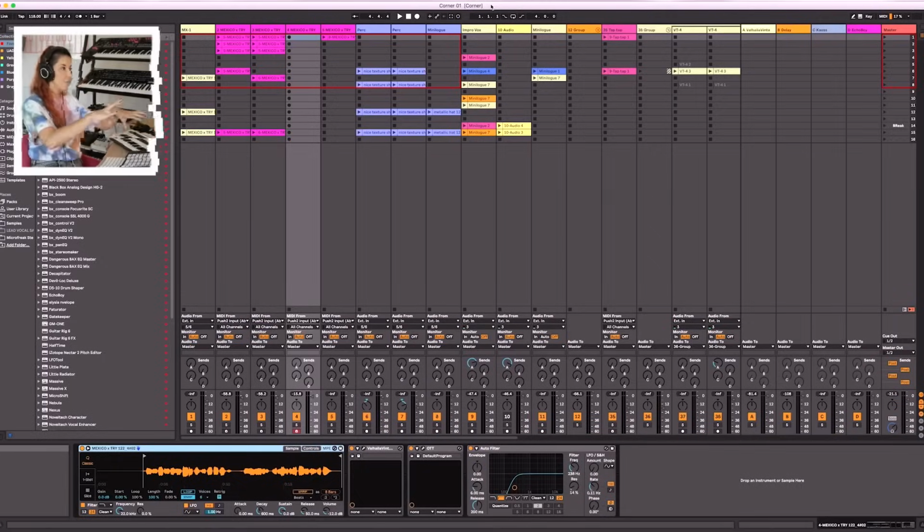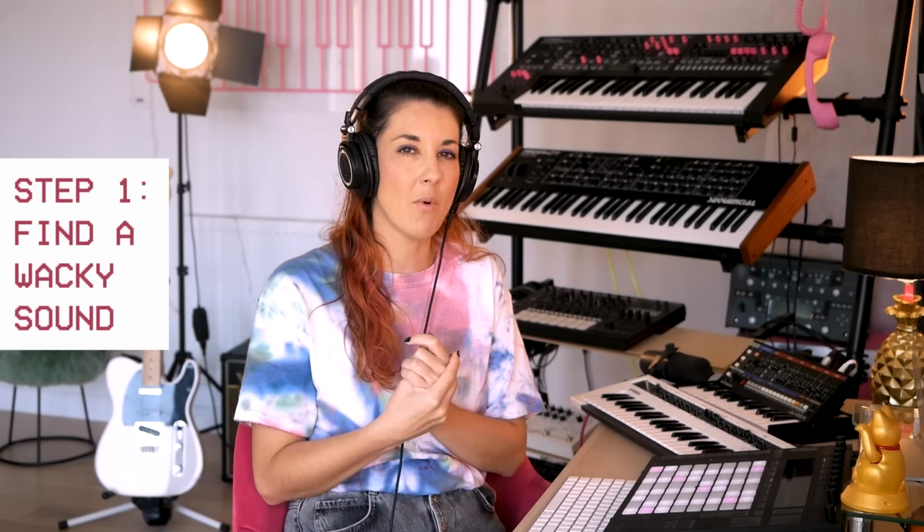So now, actually, I never write on the piano or in a traditional songwriting format anymore. I find that by using Ableton and throwing lots of sounds and creating a big palette, it inspires totally different rhythms and melodies to anything that I would create when I'm playing the piano. So this is what leads me to the first thing I do when I am creating a song in Ableton Live. I like to start with something wacky.